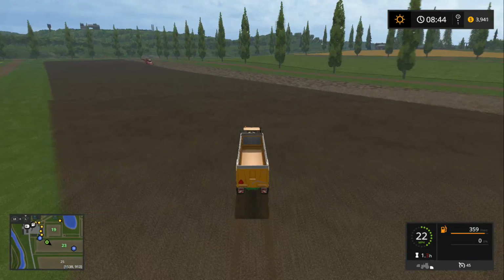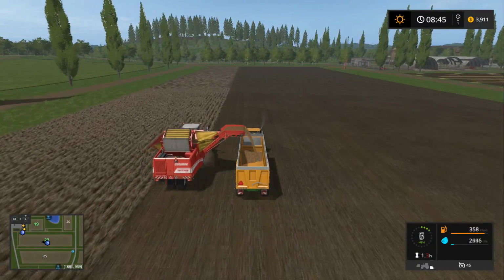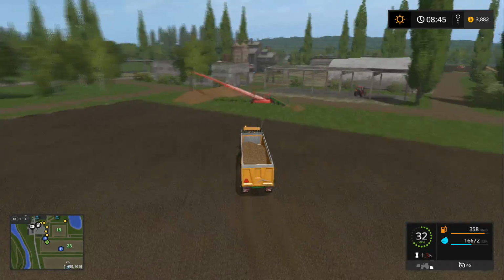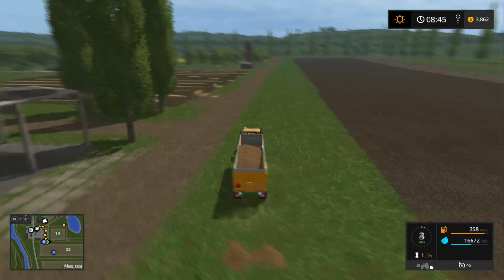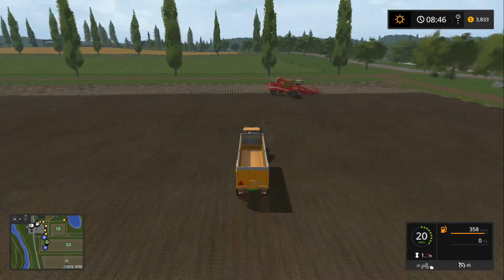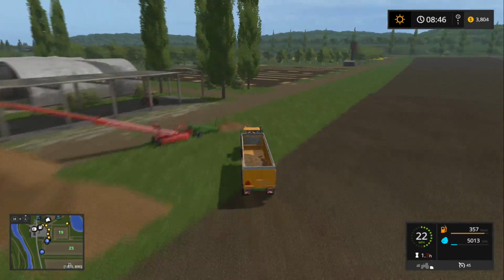You can see in that dump, I'm starting to get a little bit better about staying away from the conveyor. That conveyor has a pretty good reach on the front side, and so if you stay away from it just a little bit, it seems to work fairly well. You can see it pretty well gobbled up almost that whole pile when I was gone there. So stay a little farther away from it than you think you need to, and it will work quite well. And if it doesn't, then you just drive forward and back up, and drive forward and back up, till you get it all cleaned up. It's really not a big deal.